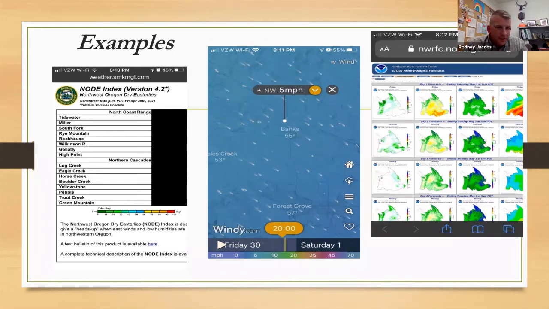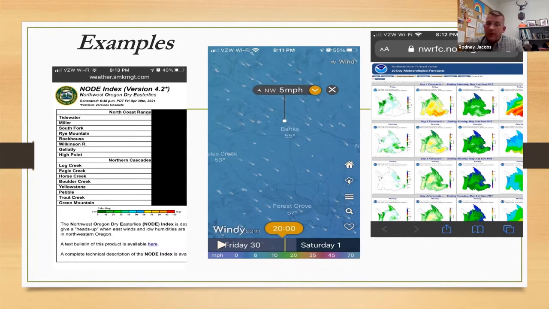And this weather predictive service here, I'm not sure who does it, Mike. I guess ODF does it. But you can see there's a numeric scale down at the bottom. What this will do is give you a four-day forecast of what the dry easterly winds will be doing, and it's pretty darn accurate. For us, we'll start looking at that. And if we start seeing yellows, actually blues and yellows popping up, we really start questioning, should we be burning? It could still be 3 days out, but we're questioning, should we be burning? What's on the backside of that dry event?